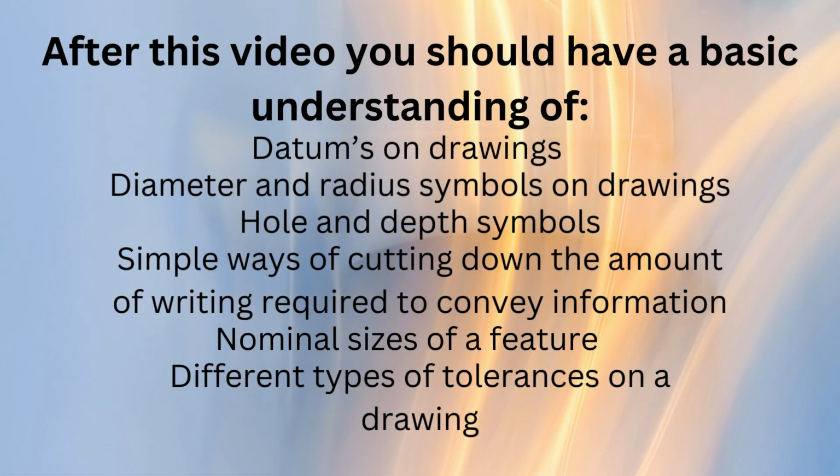This video contains information regarding drawing symbols and tolerancing. Rather than strictly geometric dimensioning and tolerancing, this is more of an overview of more commonly used symbols and tolerancing methods. After watching this video, you should have an understanding of datums on drawings, hole and depth symbols, simple ways used on engineering drawings to cut down the amount of information written on them, nominal sizes of a feature, and different types of tolerances that may be found on a drawing.